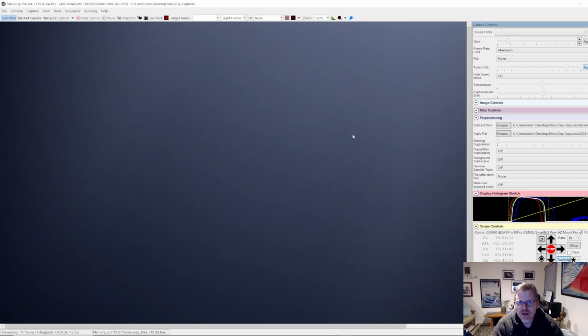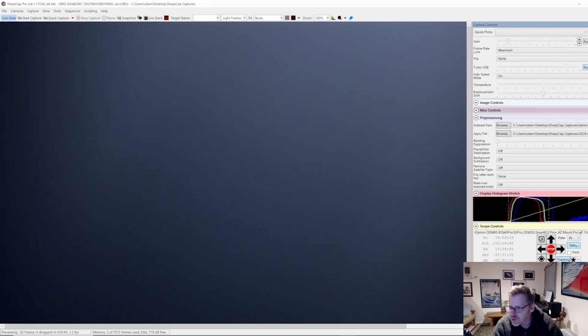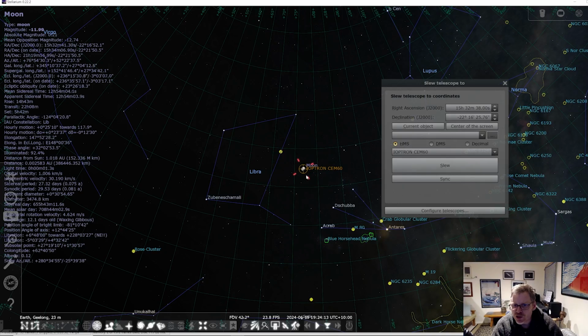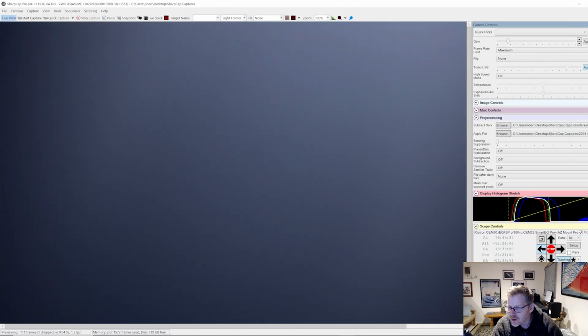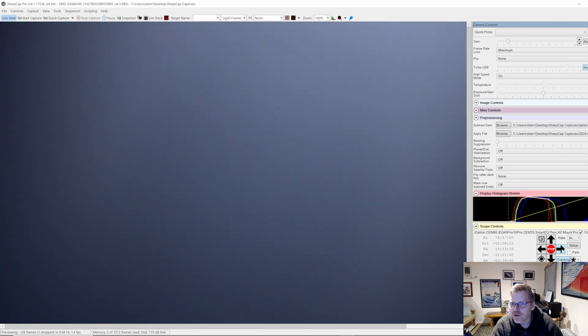All right, guys, so inside now, I'm gonna have to get focus because I've swapped over this camera from the camera that I did have on here. So I've basically slewed over to the moon just using Stellarium because it's quite an easy way to do it. So I just connected my iOptron mount in Stellarium, which is polar aligned, and then gone to the object. I selected slew. Now I've got SharpCap, so I'm obviously out a little bit, so I'm just gonna use my arrow keys here and get... looks like I'm heading in the right direction.